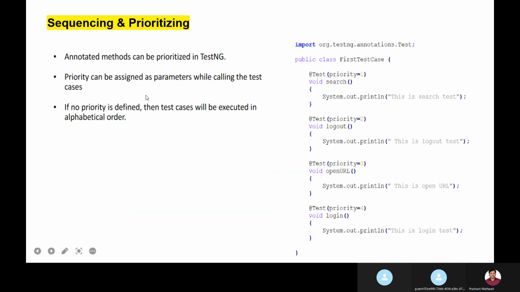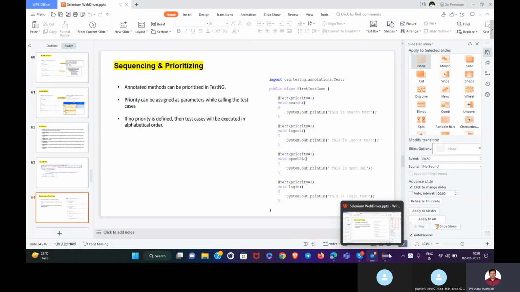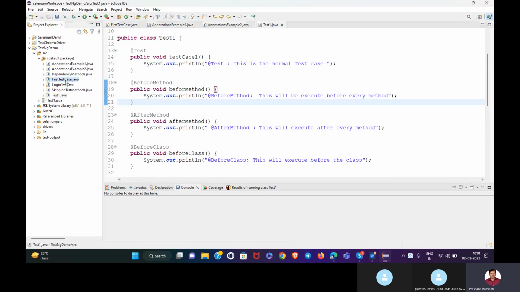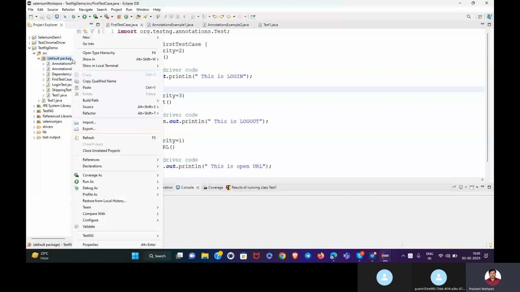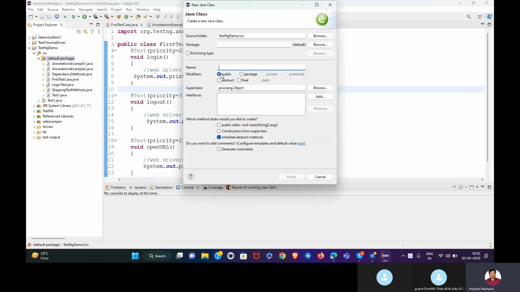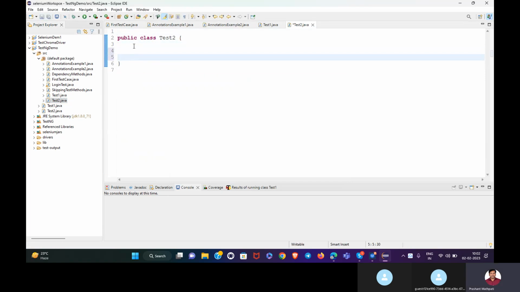Okay, these are all the things. Now, let's go for one example. I will show you a simple example on the sequence. I already explained priority 1, priority 2. It's the same example. Let's say I have two things, one is login, another one is logout.